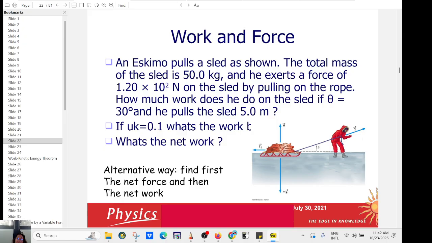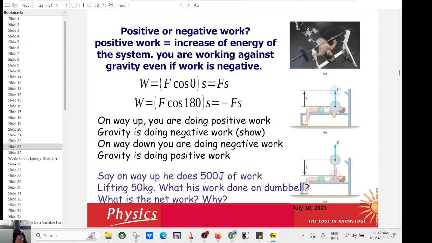Okay, so this comes from calculus-based book. It's more advanced math. Okay, so here is just conceptual. When you are lifting a dumbbell at a constant speed, lifting up, are you doing positive work or negative work? Positive. Why? Because the force here has the same direction as the displacement. You are trying to make it go faster.